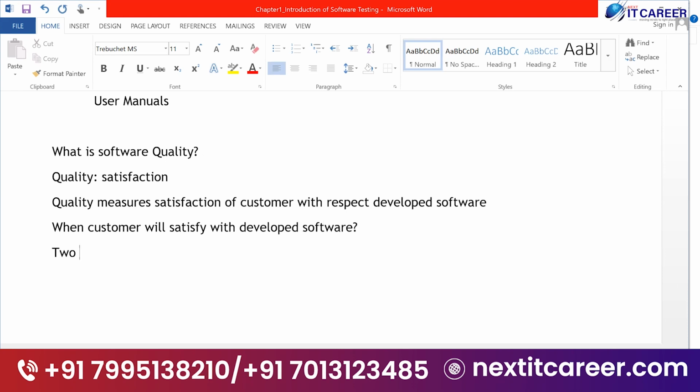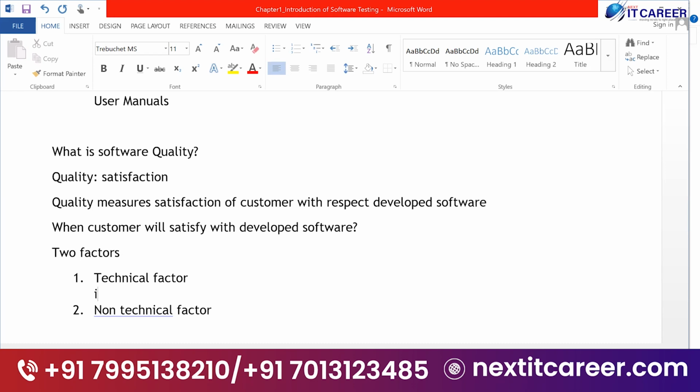We consider two factors: technical factors and non-technical factors. So the customer will be satisfied with your developed software based on two factors, technical factors and non-technical factors.